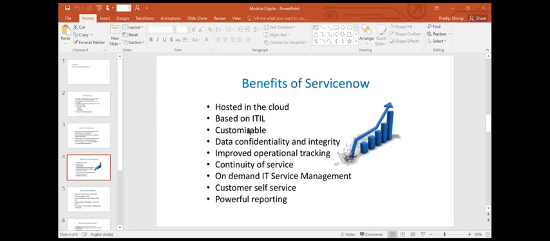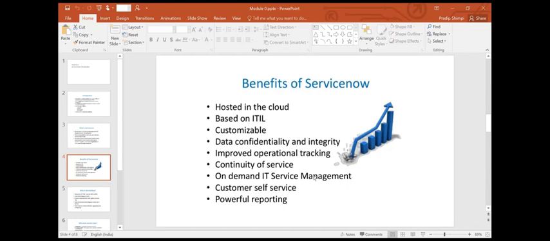Like for example, on incident management, you want to add some field which is not there out of the box, right? We have the incident number, we have the date, we have the caller or the person who is registering the incident, right, who is working on it. But in addition to that, say for example, you want to capture the location of a person who is logging the ticket. If that is the requirement, you can add a new field in the incident management, and you will also enter the information there. And then once the information is available in the tool, you can use it for any purpose, for reporting, for SLA, for approval, for routing. A lot of things can be done with this information, right? So this tool is customizable, so you can change the behavior the way you want.